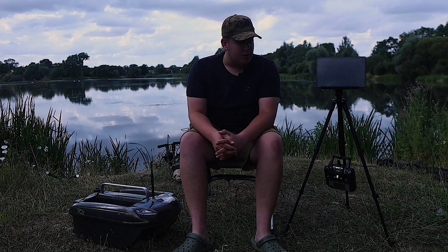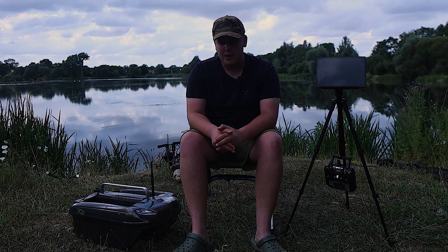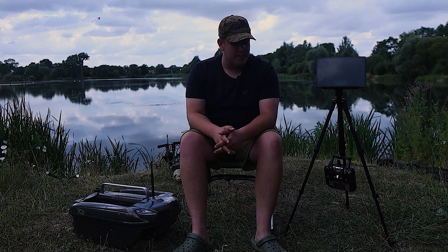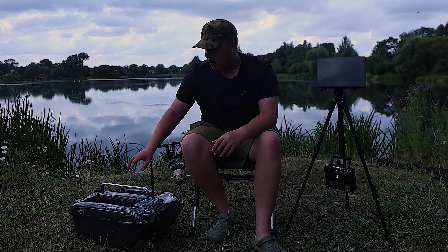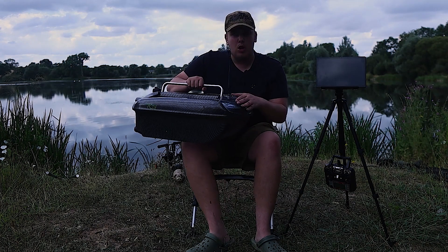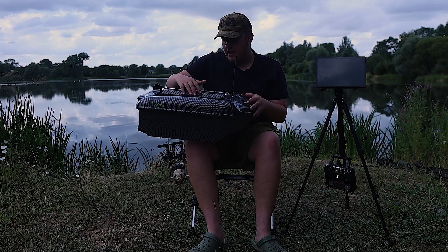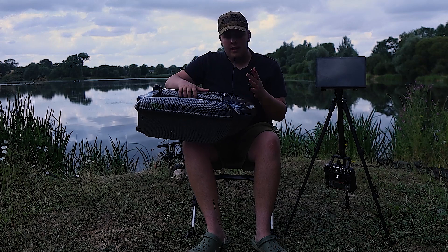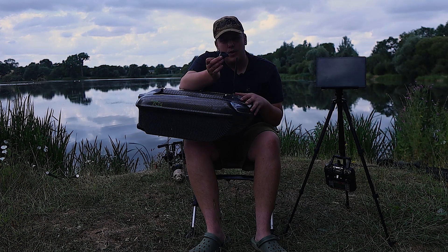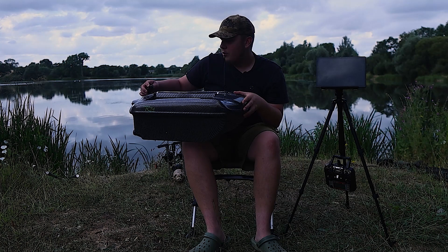I'm going to give my first impressions about this frankly amazing bait boat. First of all I'll go over what you get with the package. You've got the bait boat here — this is the glossy carbon version with the green sticker logo. It comes with two hoppers, an antenna, and a rear echo sounder antenna which is different to the old version — the old one was a long one but now it's a short little block.